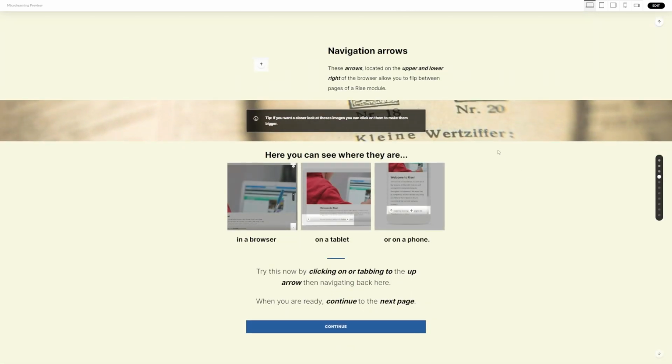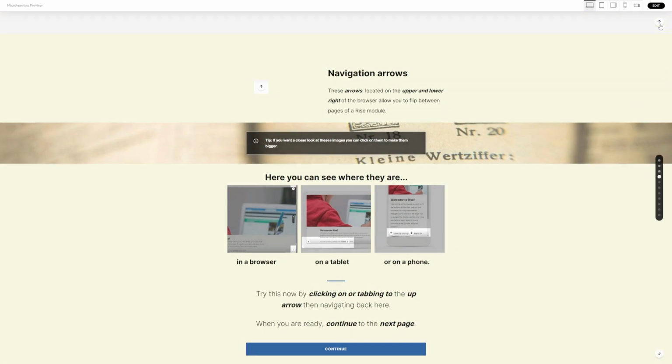Okay, so one of the ways that we can do this is with the arrow buttons that we have at the top right and at the bottom right. As you can see in this screen, the bottom right arrow is grayed out, and that's because we haven't continued to the next page. But if we click on it here on the upper right, there we are.